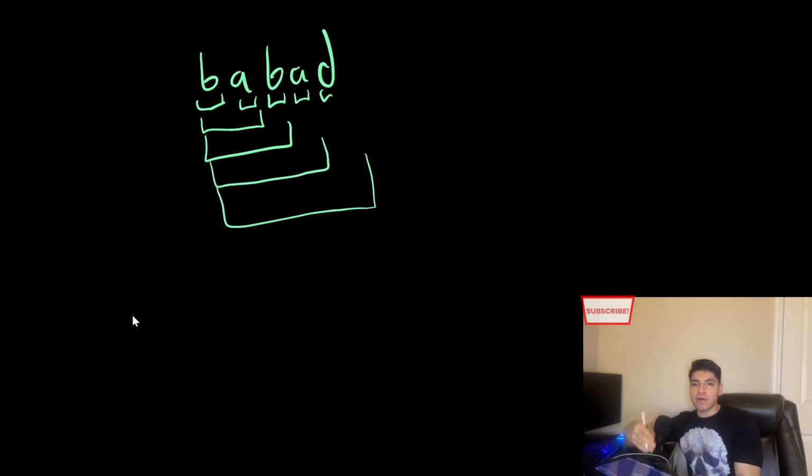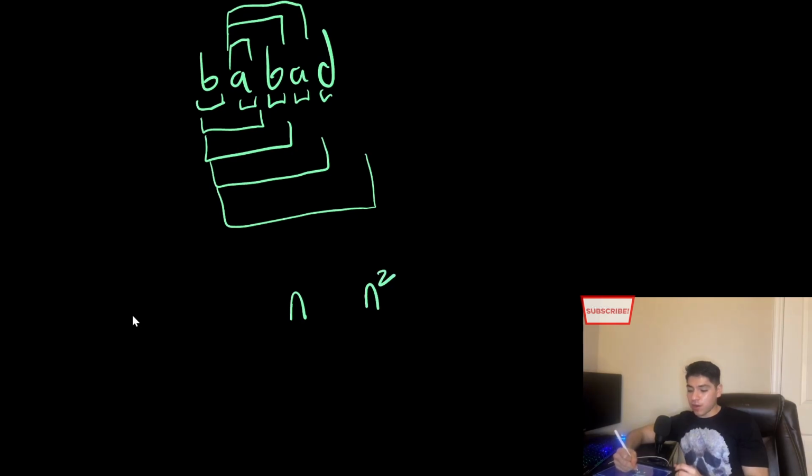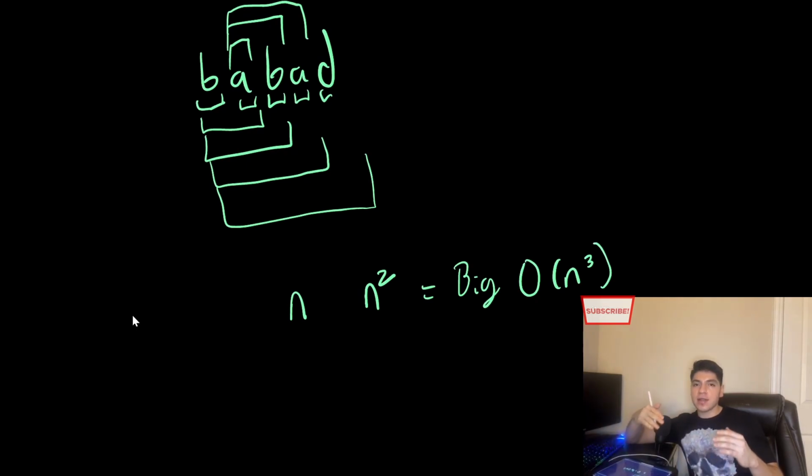Since I have to check for the longest palindromic substring, I'm basically going to have to check for each character and then check if each one of these contains the longest palindromic substring. So the time complexity that this would give us would be n for each one of the characters I have to check, and then n squared, as I would have to check each character in each one of the substrings for each one of my characters. So this would give us big O n cubed. So this is a good solution. Let's try to see if we can come up with a more time-efficient way of doing this.